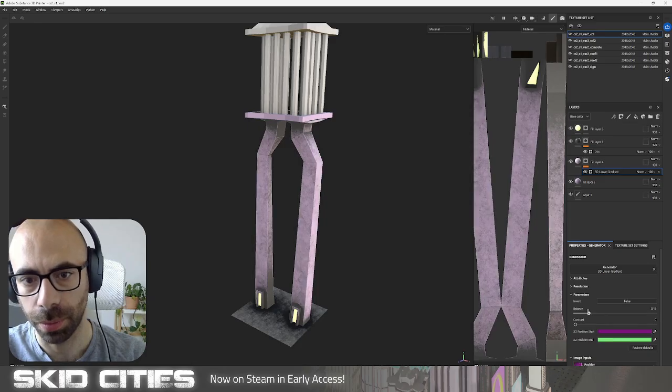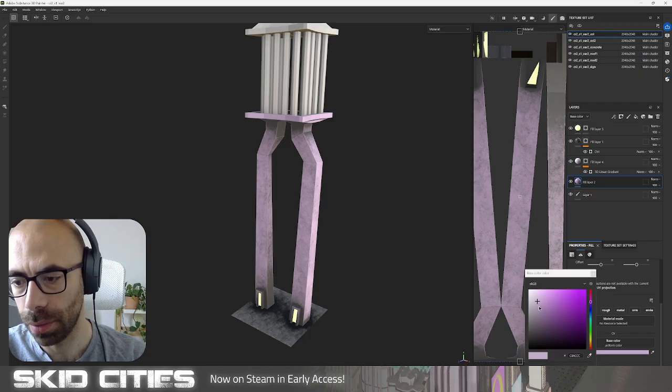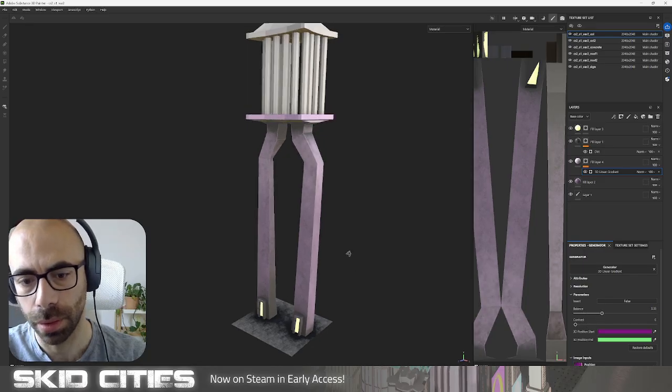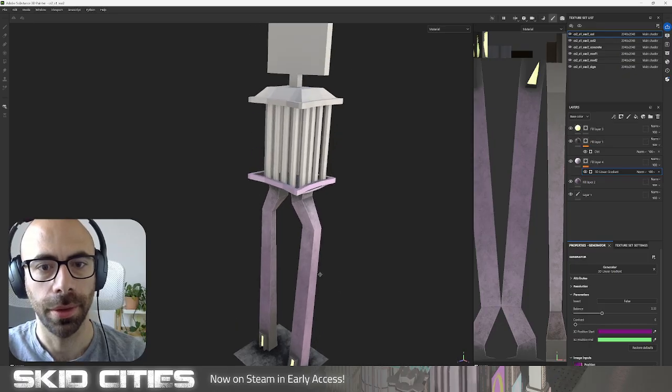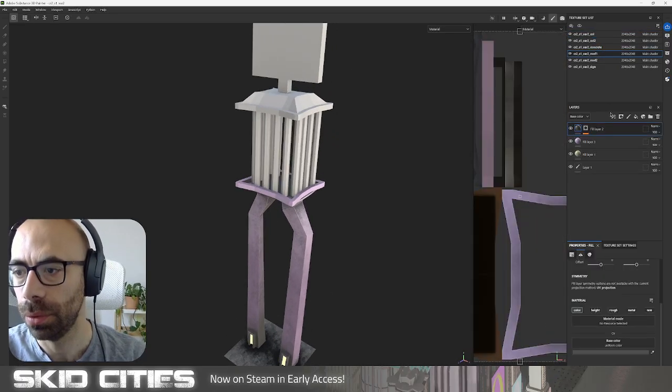So like this would be all bright, like this no gradient. And maybe I can make this darker as a consequence. Does that make sense? So it's elevating. And now it blends better with the roof.